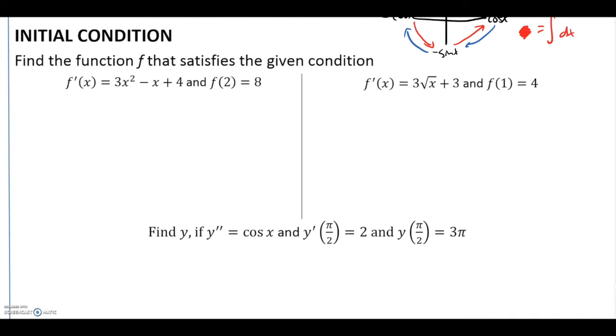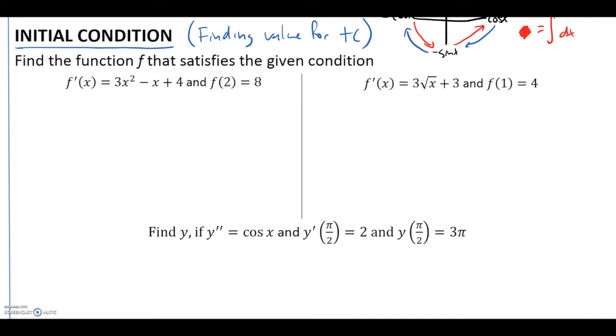And here's what we're going to wrap up with, talking about what are known as initial conditions. All we're going to be thinking about in this is getting the ability to find a value for the plus c in all of these integrals that we've been talking about. Because on all of those, we've left open the possibility that we could be adding any constant. What's going to lock in one particular constant?